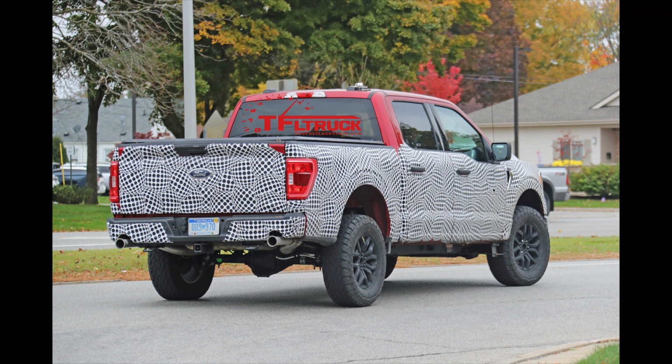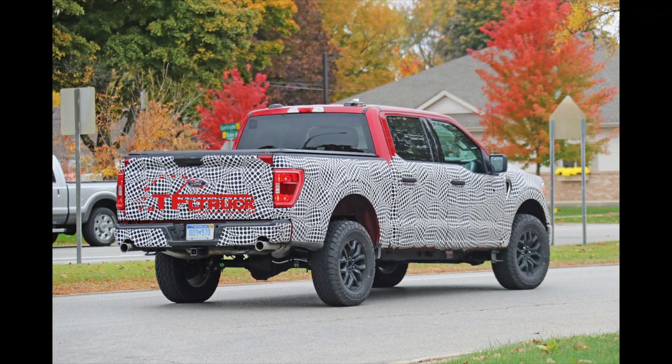So what does it mean? What can be the powertrain for this one? I'm betting, we don't know for sure, but I'm betting that it's going to be available in several powertrains that are also available in the F-150, but the exhaust system is going to be a little bit different. Maybe they're going to tune the exhaust system. But I'm hoping that the V8 5-liter Coyote Tremor is going to be around. EcoBoost Tremors, maybe even diesel and hybrid. You know, why not? That's the whole Tremor idea for Ford.